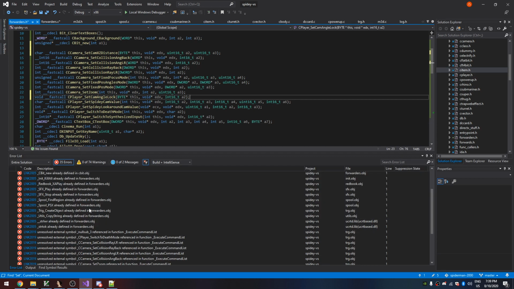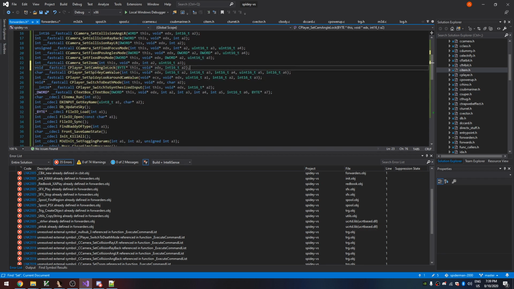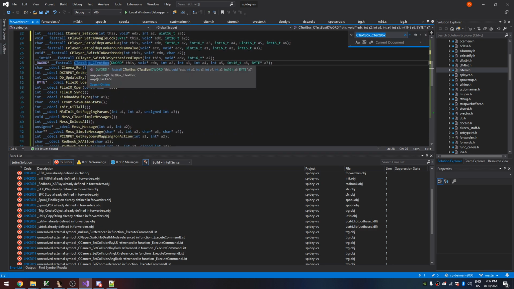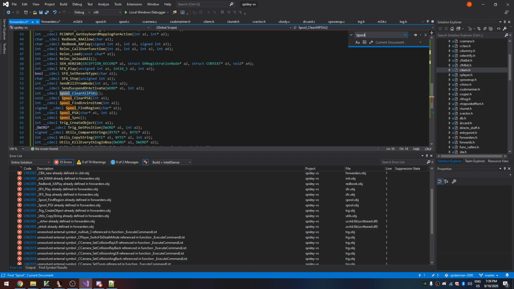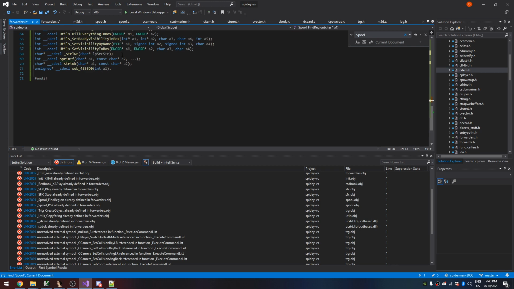Scheiß. Yeah, it doesn't take into account the already defined ones. Well, UCRT, yeah. Remove those bitches.